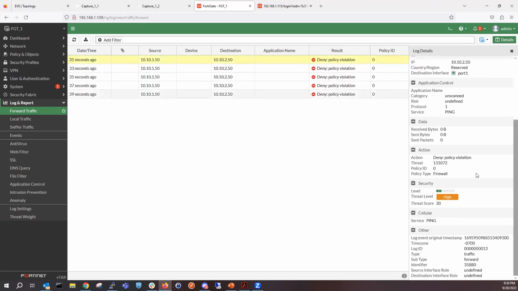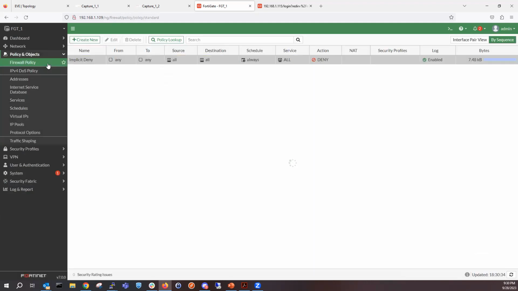The only thing that it matches is the deny policy. There isn't a match for accepting or allowing traffic. There is a match for a deny, right? And what is that deny doing? It's saying implicitly deny traffic from any interface to any interface, from all sources to all destinations, always, with all services, okay?